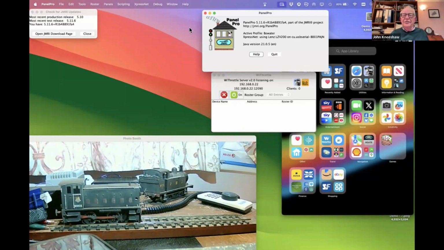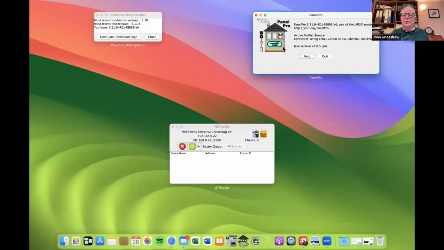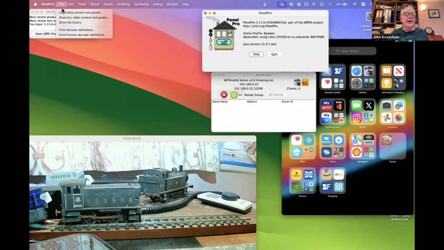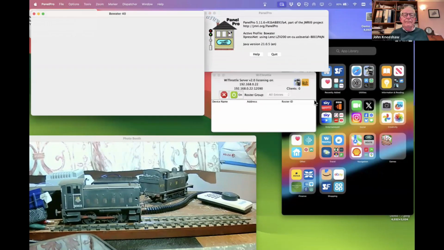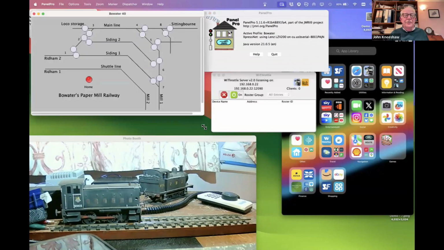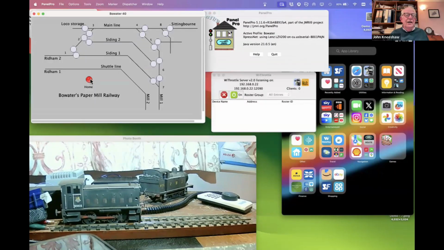It's automatically opened a WiThrottle window. So what I need to do is go to the panels, and I'm going to load the panels. Here it is. This is the Bowater panel. It's very simple. This one's been set up so that the only thing you can click is sensors.